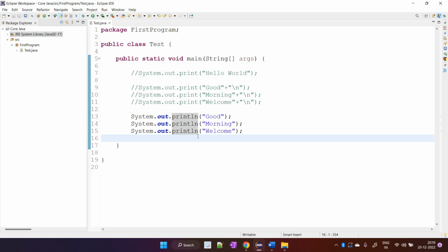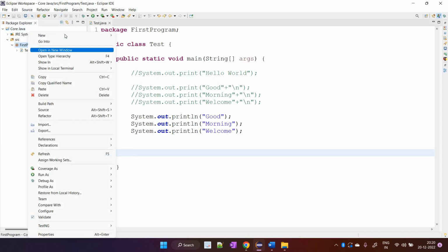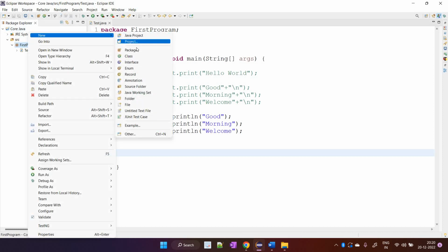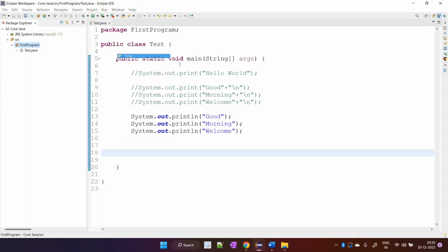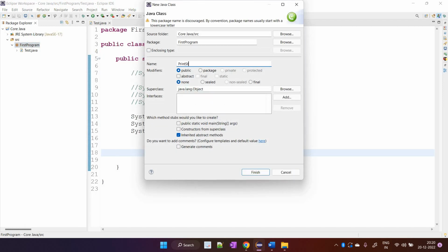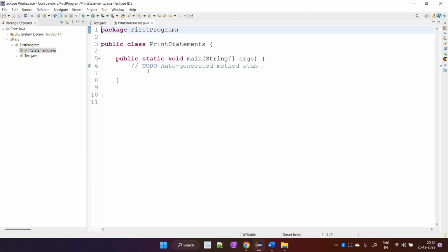Now inside this, let me write another program. You might be thinking it is going to be very simple.